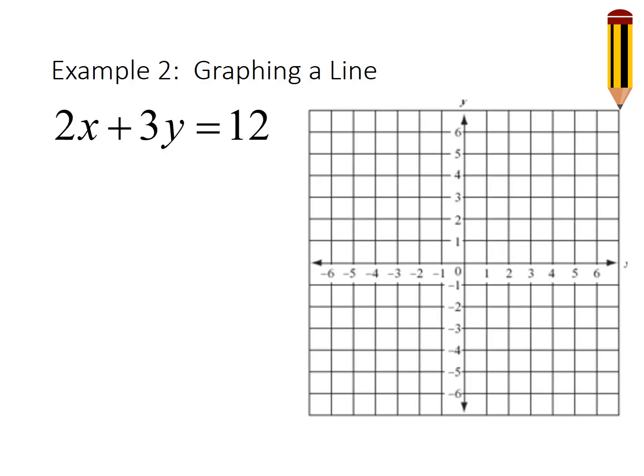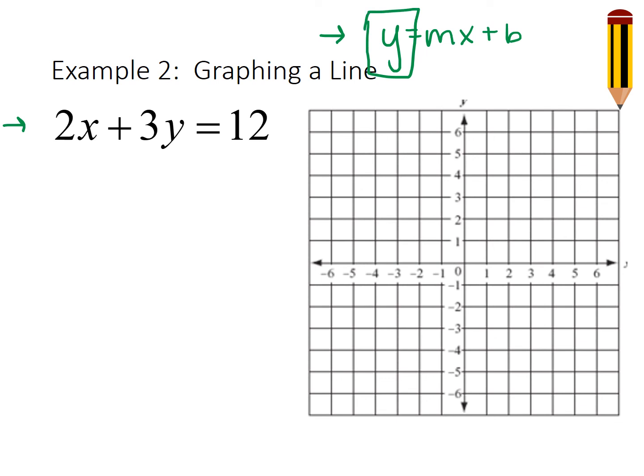The last thing we're going to review today is how we graph a line. So again, this goes back to getting that into your slope-intercept form. And if we forgot what slope-intercept form is, it's already in our notes, but y should equal mx plus b. So the goal here, if you notice, this isn't already in slope-intercept form, so we want to get it into slope-intercept form. In order to get it into slope-intercept form, it looks like that y needs to be alone.